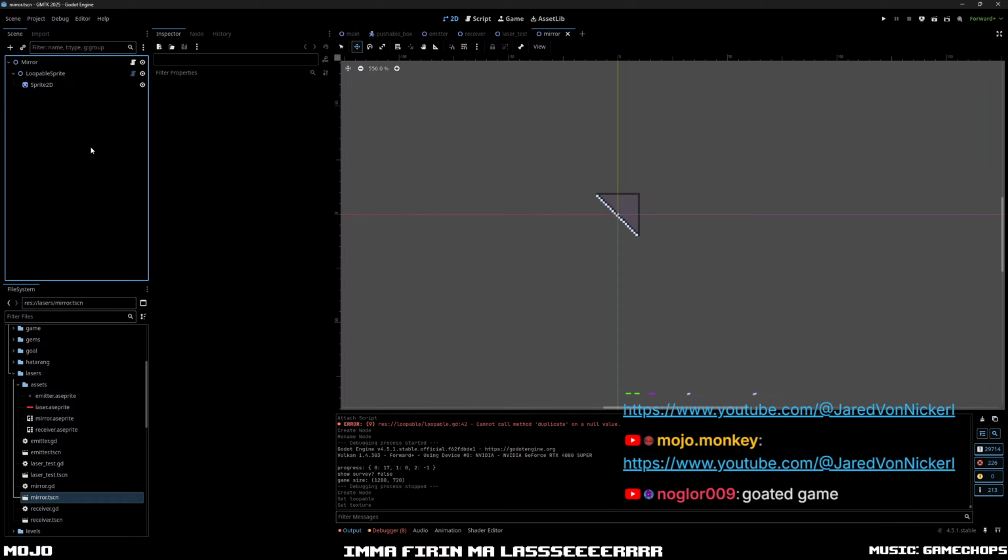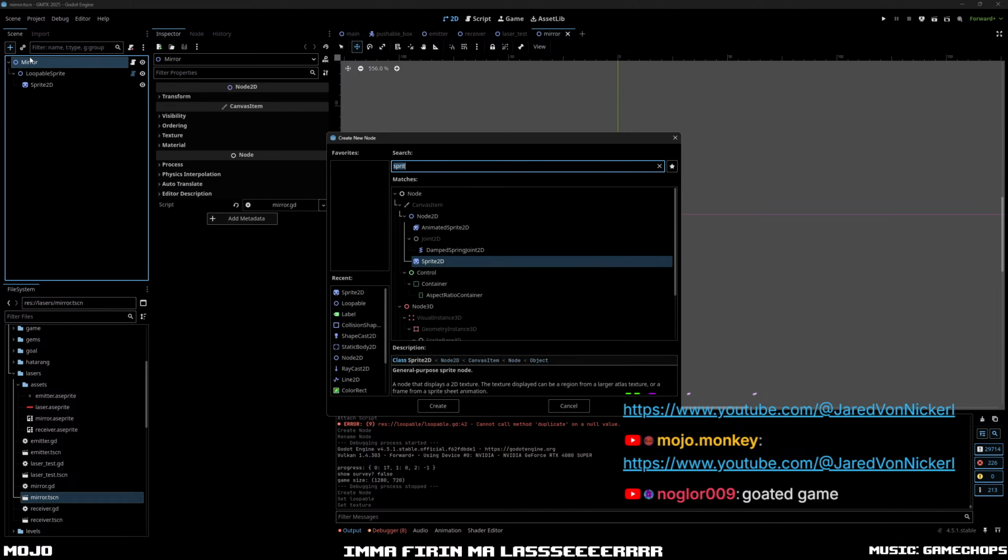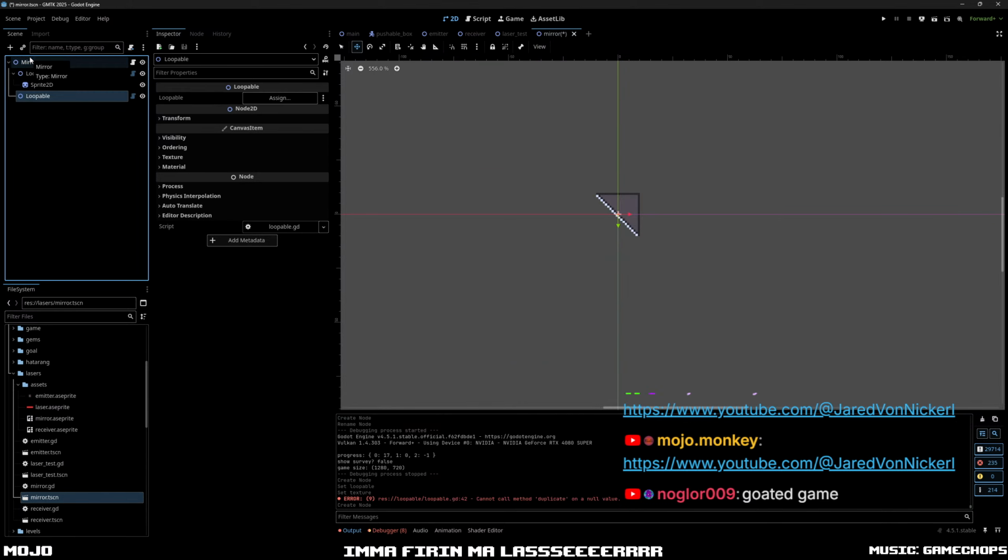Okay. So next is I need to add a collider, which will also be loopable. And there will be 2 colliders.